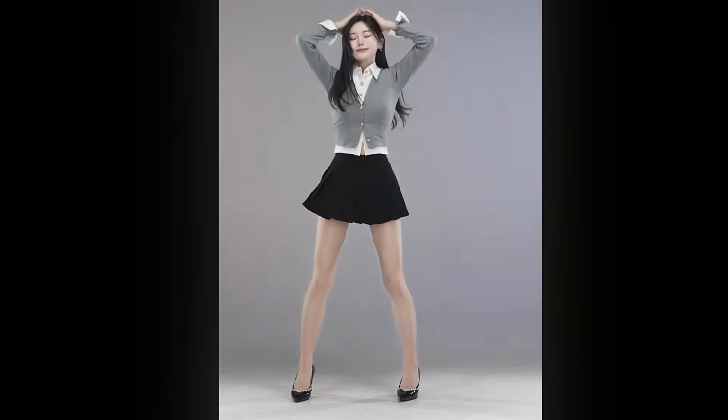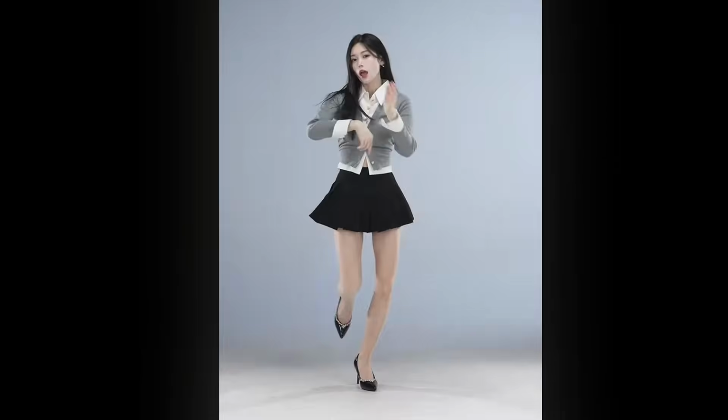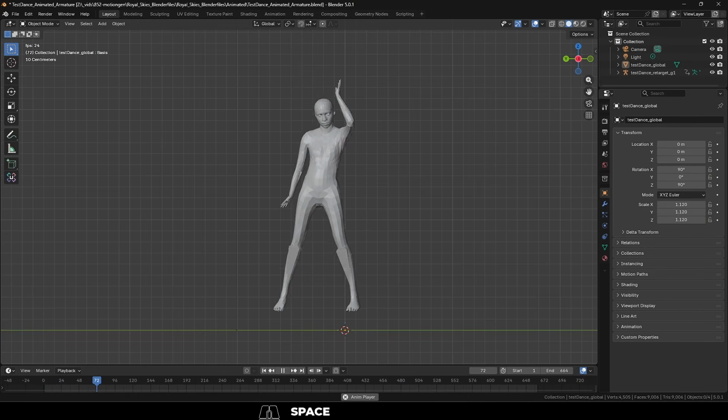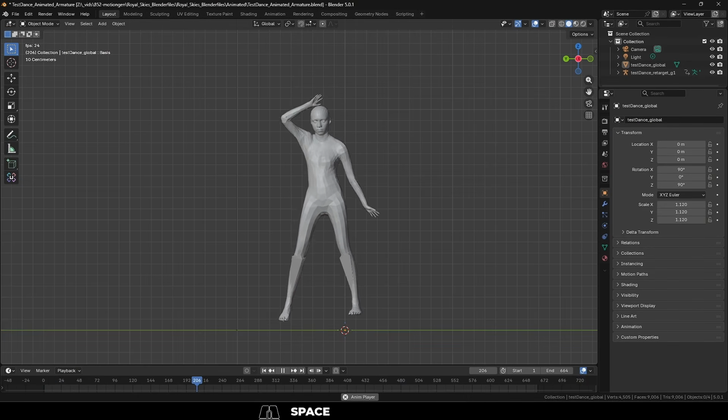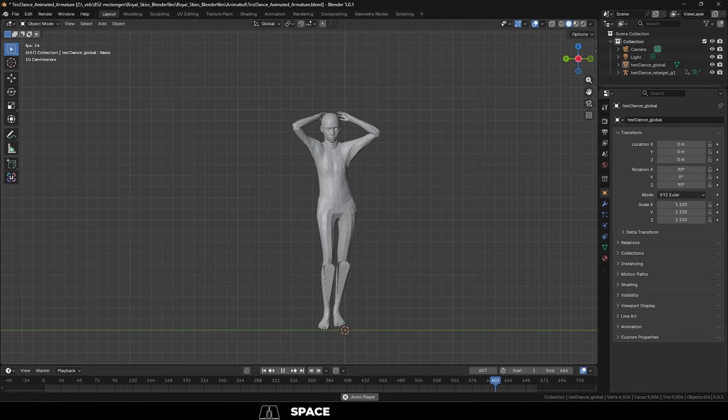Alright, test 4, the K-pop dance. Now these animations have a lot going on, and it's unlikely that the AI will capture most of these details. But at this point, we're just stress testing the AI to see what its limits really are. Here's what the animation looks like in MotionGen, and alright, we've already established that MotionGen doesn't really grasp where the feet and the elevation are supposed to be, but it does a decent job of getting the basic movements.